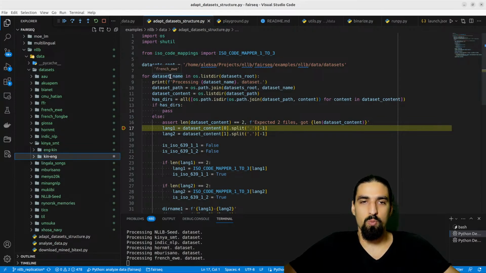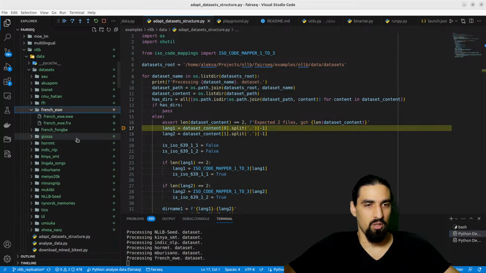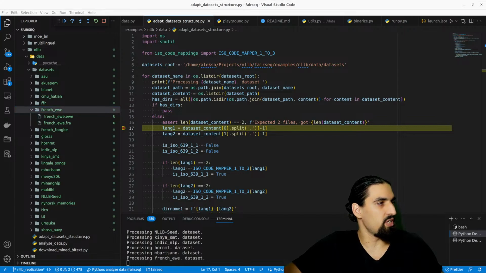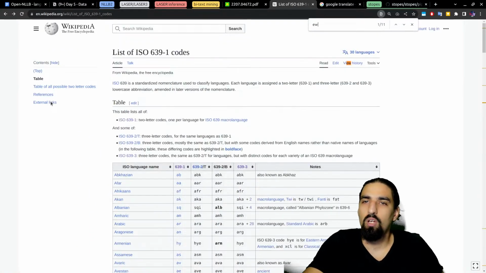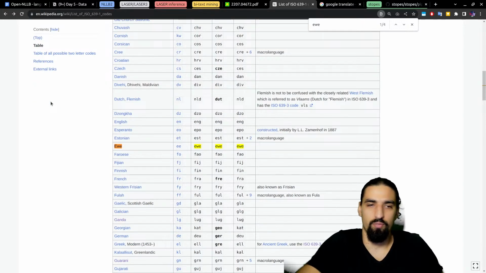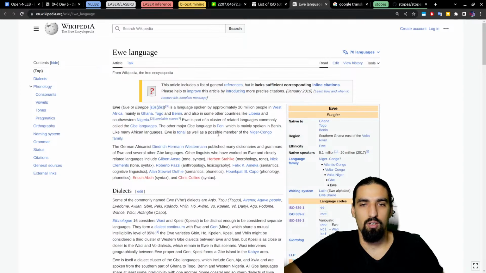And now let's see which one we are processing, French Iwi. Where is that one? Here it is. Again, let's see which language is Iwi. West Africa. Ghana, Togo, and Benin.